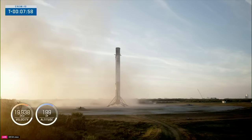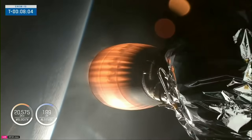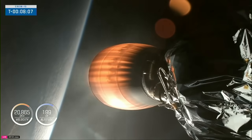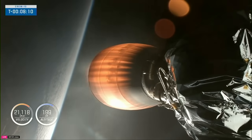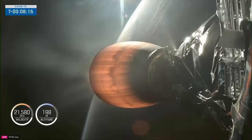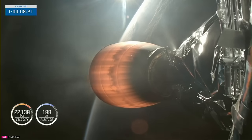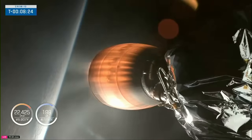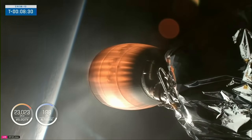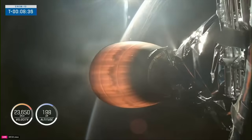Now that the first stage has made its way back to Earth, we're about a minute away from the second engine cutoff, which we're expecting around the nine-minute mark of today's flight. We're continuing to get good call-outs, and Dragon and all systems on the vehicle are performing as expected. Just over eight minutes into today's flight, traveling more than 21,000 miles per hour. Terminal guidance. We're about 30 seconds away from that second engine cutoff, and then shortly after, about a minute later, we will have orbital insertion.